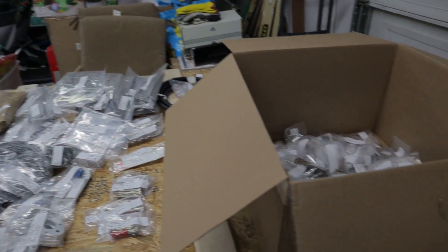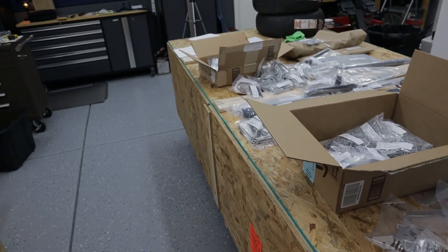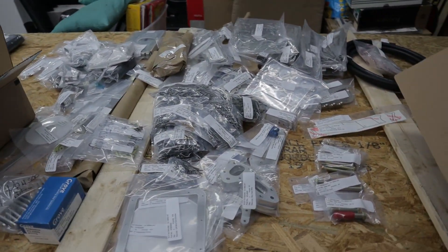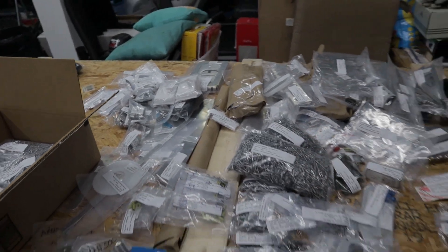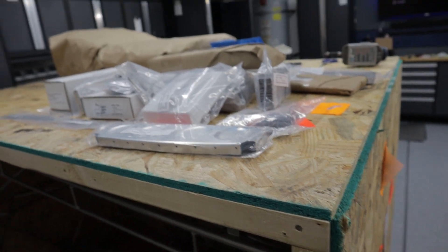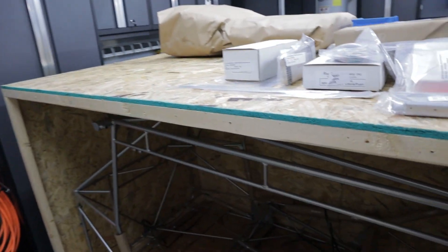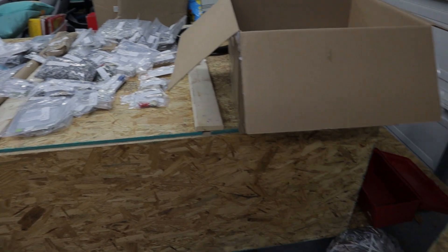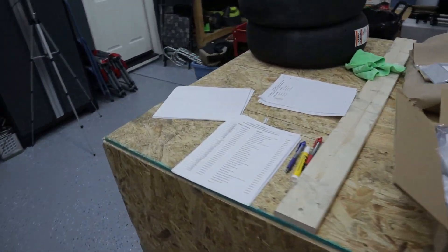I'm going to pack away everything that has to do with things I'm not building immediately after I check them off the inventory list. The finish kit and fuselage kit are probably down the road for me. I'll keep the wing kit handy — there are lots and lots of little kit packages. When I get to the tail section I'll probably put that up on a 2x4 stand with all the different parts visible, and go along with each callout for each part bag. I still need to get into this large 12-foot long crate.